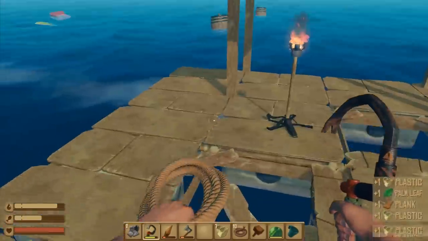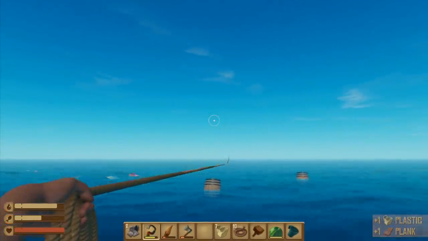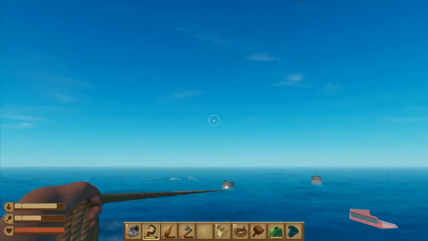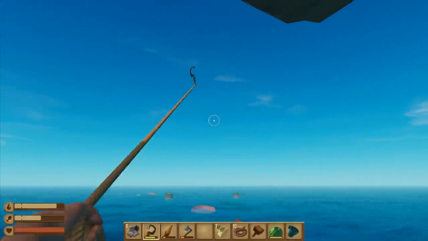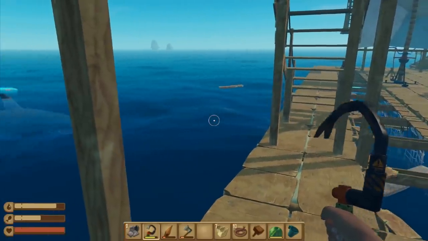Grab that and that. No, I want to go over here and see if I can get one of those barrels. Missed. One of those barrels, please. So close. Nope, apparently I'm not even going to get the plastic. I'm really bad at this. Nope, missed. Okay, that's not happening.